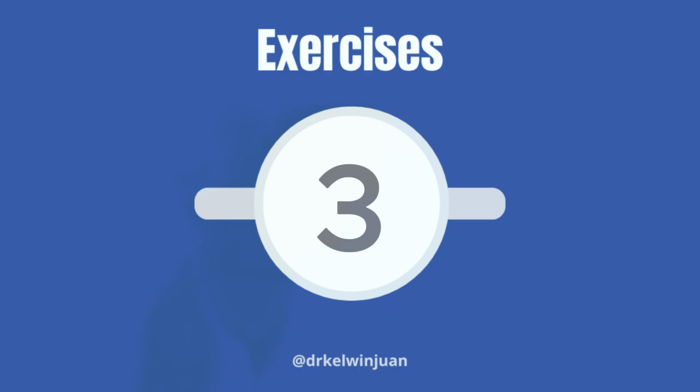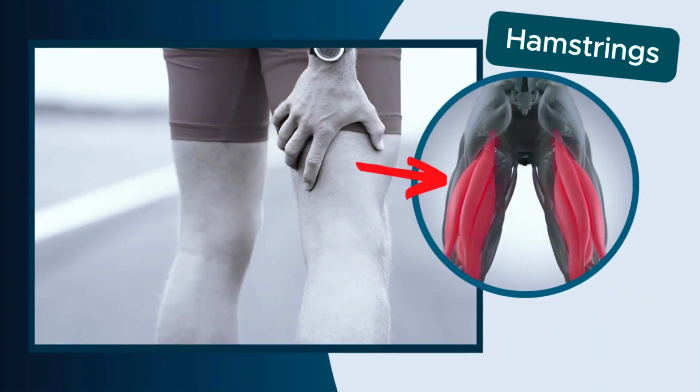Now we are going to the third exercise. For this third exercise, you will need either a towel, a rope, or a belt. You will need something to hold your foot up, as you will do a stretch, lying down, for the posterior muscles of your lower limbs, especially the hamstring muscles. We call these muscles the hamstrings. We will also stretch the triceps surae, the calf muscles. They are part of the posterior chain, the posterior myofascial chain, as you can see in this image.